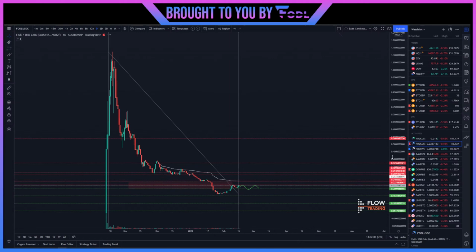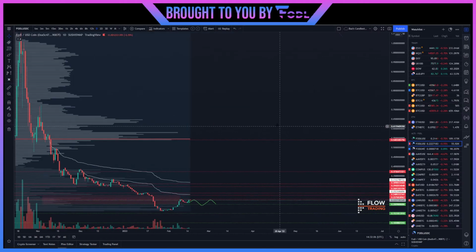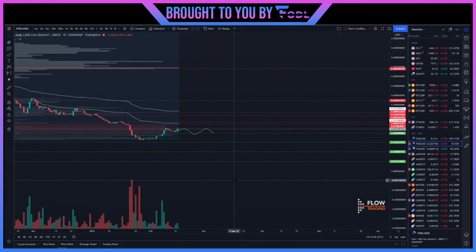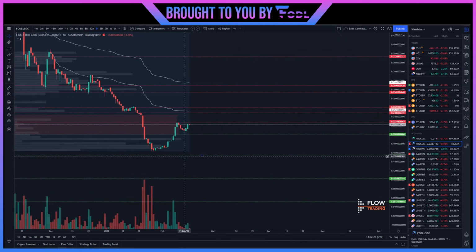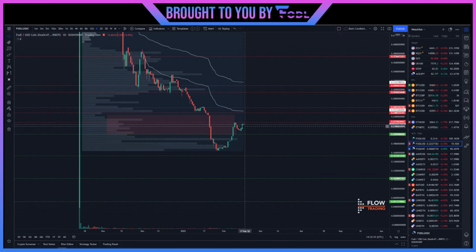So this is a good confirmation that the price is indeed bullish. FODL USDC, very much the same kind of scenario. There was a little bit of a dump back here, but you can see that the volume increased as the price went up, and now we're just kind of rotating sideways, okay? I'm just going to delete this scribble of consolidation, but you can see we're in a low volume area, so we're struggling to get above this 22 cents level of resistance, okay? But it's very likely that we just kind of rotate sideways here.